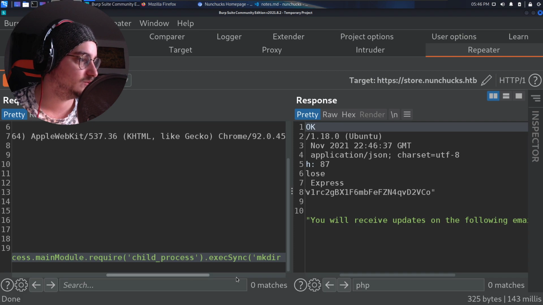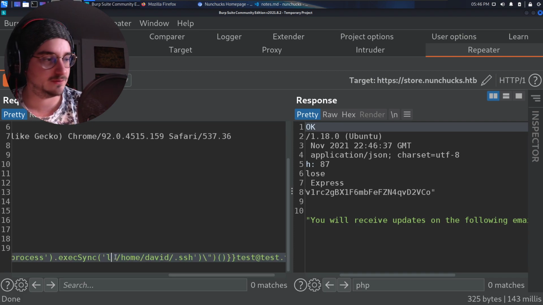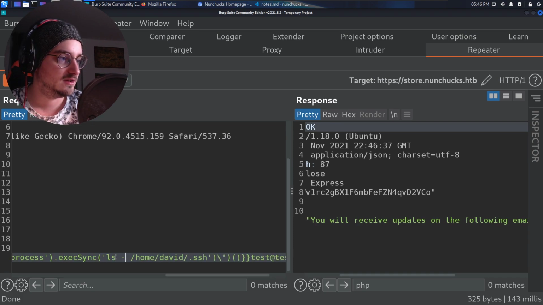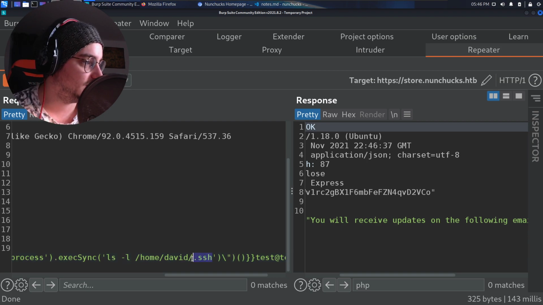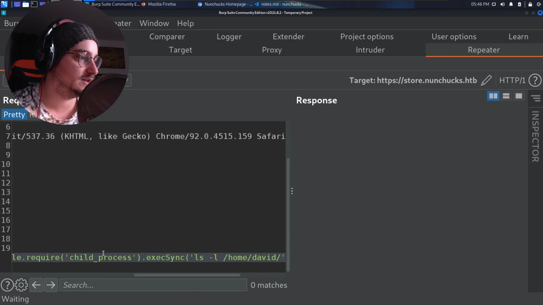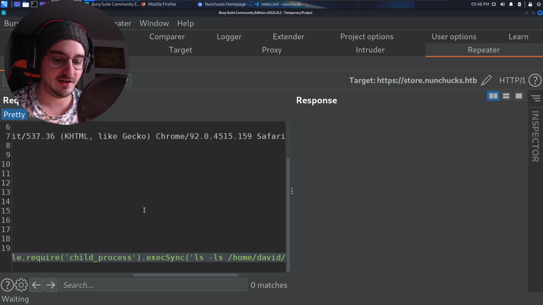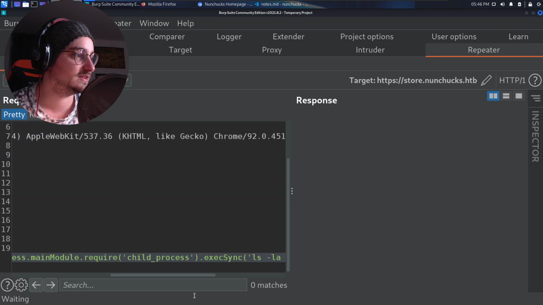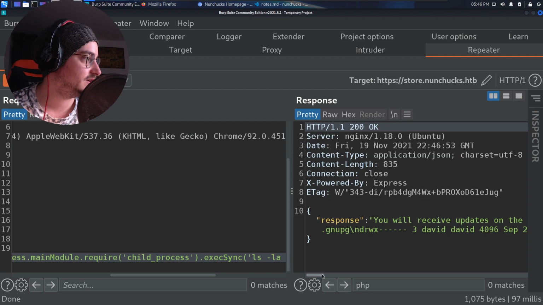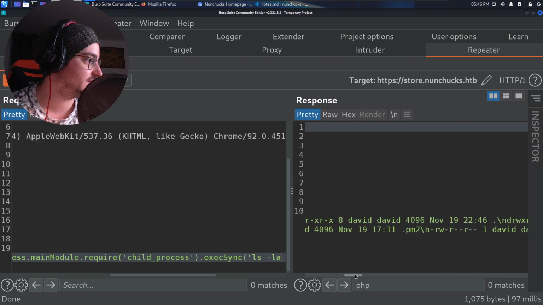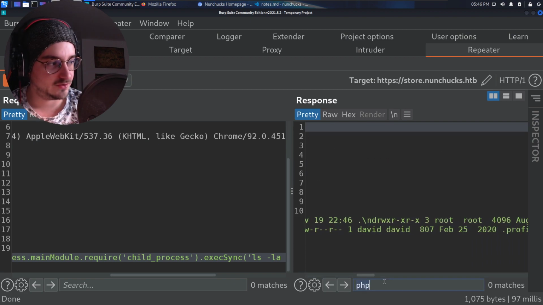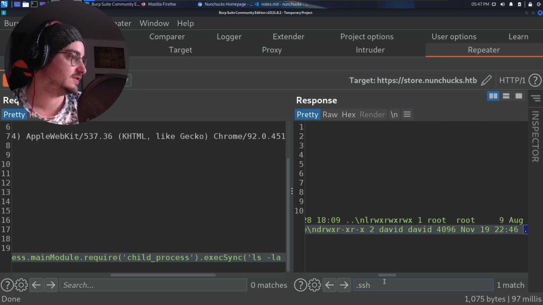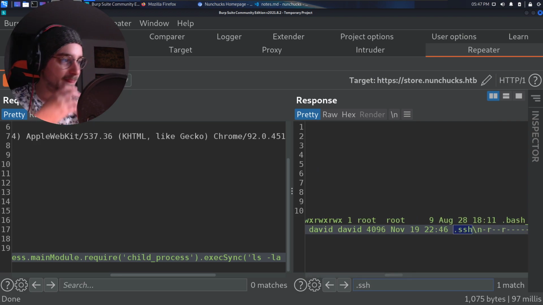Okay, it looks like it was successful, but for good measure let's just check out if we created this. Oh, I have to put an -a in there. Okay, we have a couple of other things in here. Let's just search for .ssh. Okay, it looks like we have a match. Perfect.